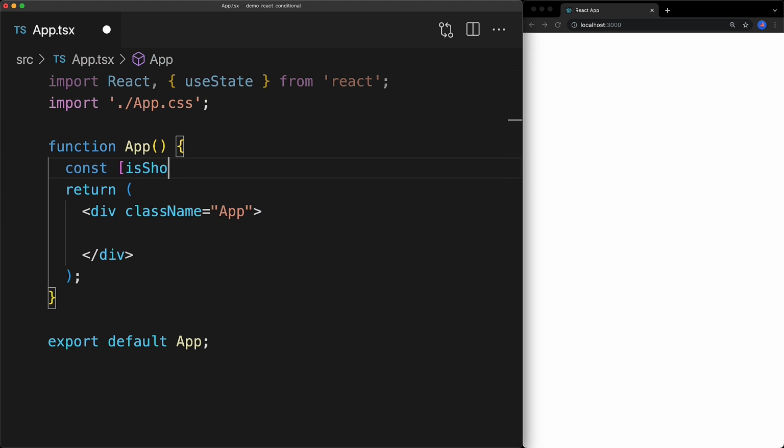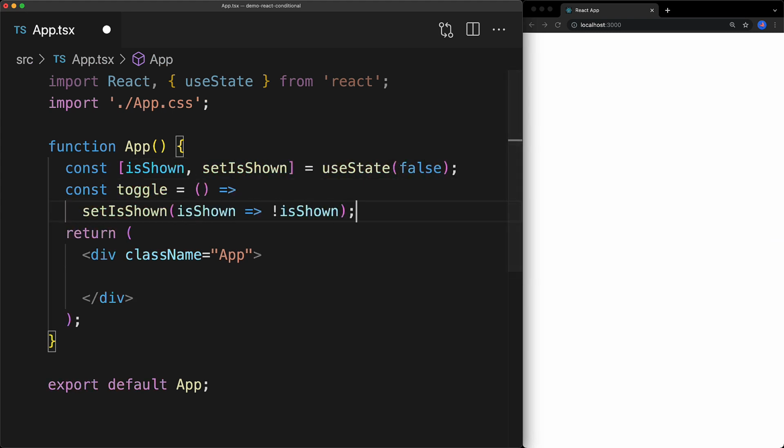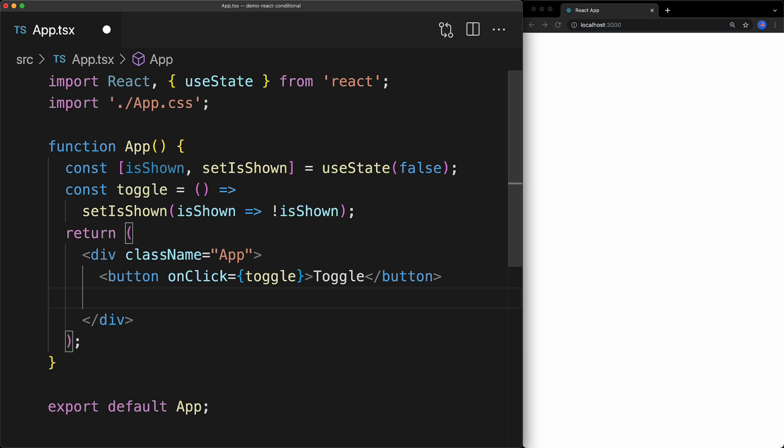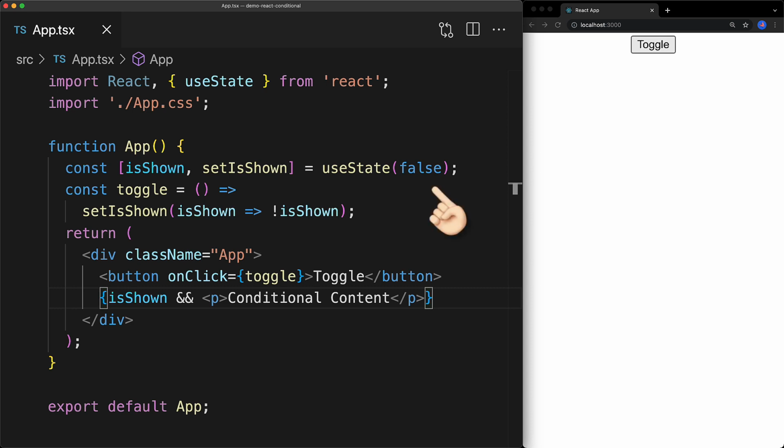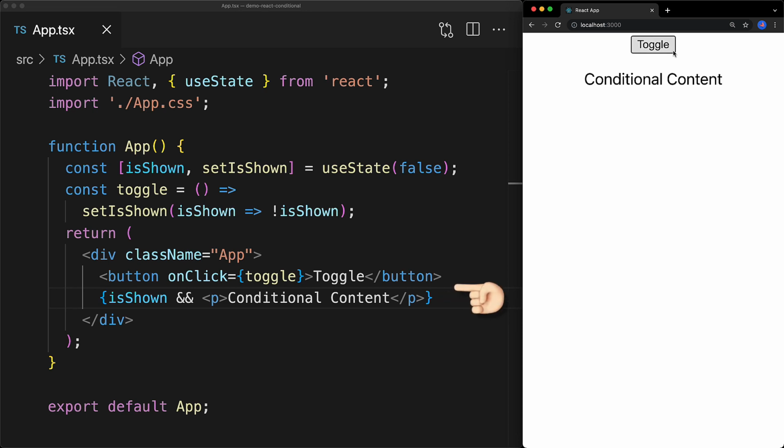As a basic demonstration, we utilize the useState hook to create a Boolean variable called isShown, and then a utility function to toggle this between true and false. We create a button wired to this toggle function, and then use AND chaining to conditionally render a piece of content. Now, when this application starts, we have isShown pointing to the value of false, and as we know, this particular AND chain will resolve to false, and as we also know, false is not something that is rendered by React. However, when we click the button to set the condition to true, this particular chain now resolves to the content, which of course React renders to the screen.